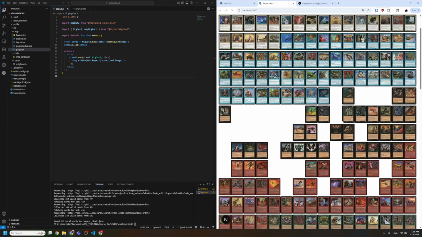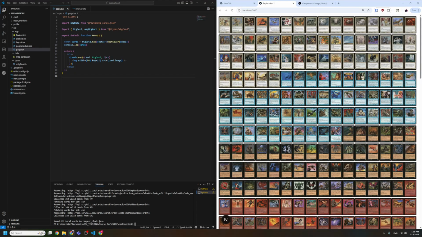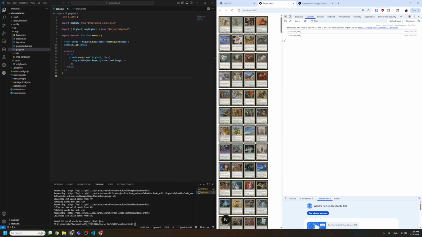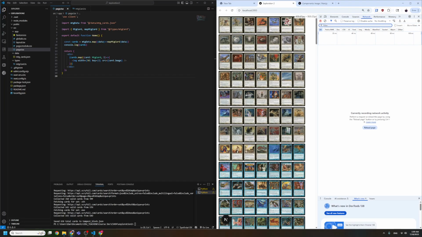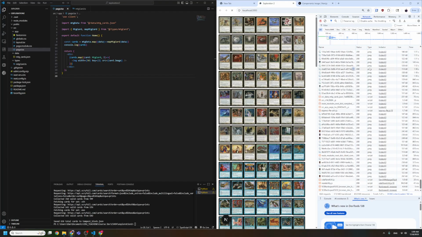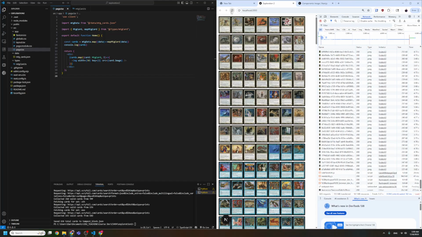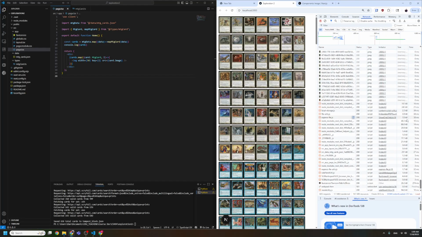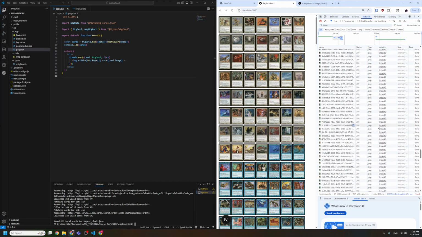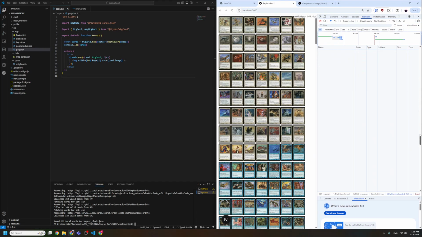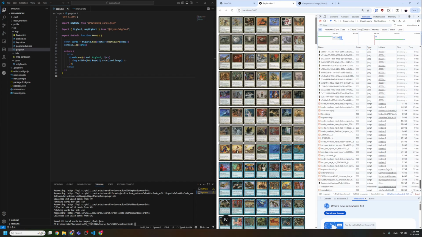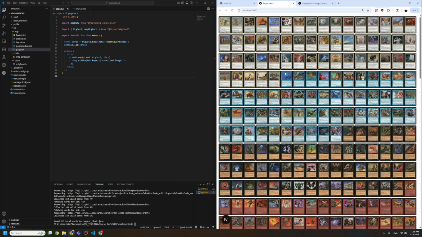So, you know, it's loading. Each time it loads, it has to make a new request, especially when I hard refresh. So if I go over to network, you're going to see that all these requests are being sent to that external source every single time for each card. And it's just a massive amount of requests. If I just do a normal refresh, it does it again. Yeah, status 200, which means it's actually sending the request. It's not using a cached request. Yeah, the normal image is not optimal for what we're trying to do.